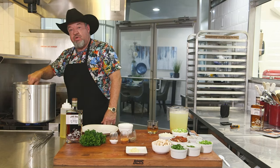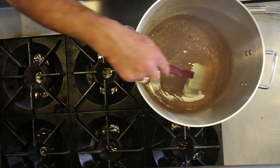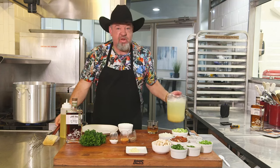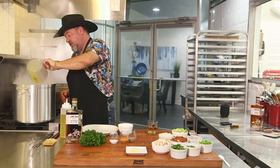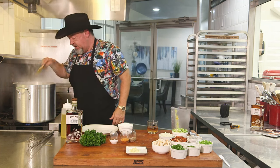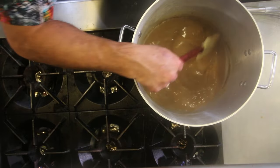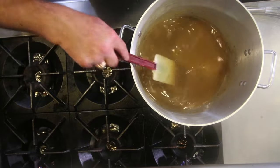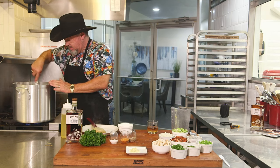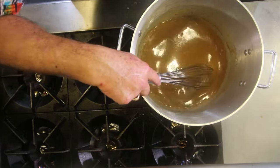Welcome back. The roux has been going for about three to four minutes, and we've got that rich nice brown consistency we're looking for. We'll turn the fire down a little low and get the rest of the ingredients in. We're going to start with six cups of chicken broth. Stir that broth in with the roux, scraping the sides down — you don't want any of that roux to burn on the side of the pot. Take a nice wire mixer, fire on low to medium heat, get everything stirred in nice and consistently.